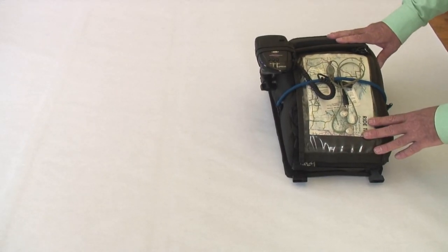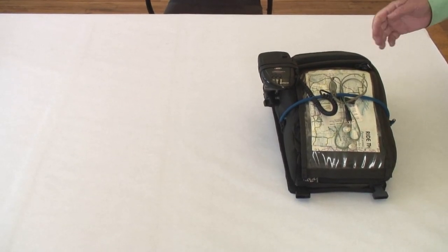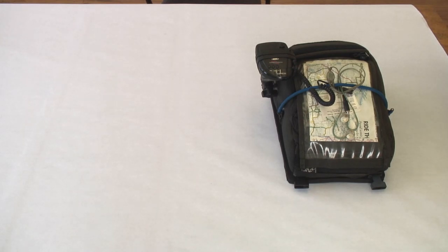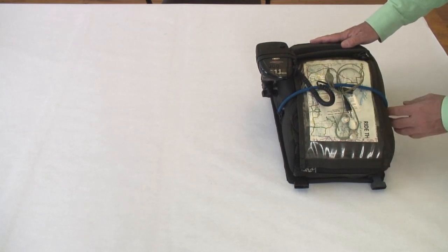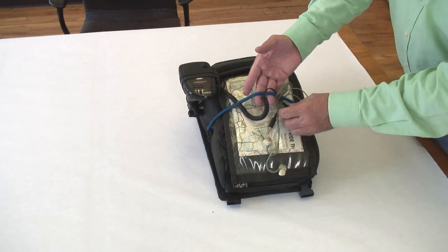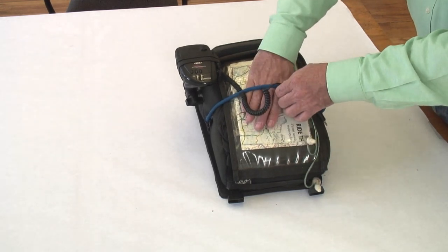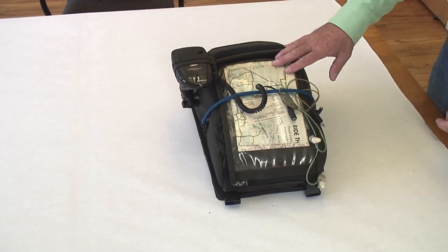Starting out with this tank bag — I'm only 5 foot 8 inches tall, and I like a shorter tank bag that you can sort of climb around on the bike if you're on twisty roads. The radar detector is obvious. This is easy to change for an iPhone, although on this bike there's an iPhone mount on the handlebars, so this usually is just a radar detector. In this particular tank bag design, we've added a set of little loops so I can keep the cords when I'm buying gas. Whenever I stop, these cords and speakers go here, or if I'm going through a toll bridge, sometimes I'll stick the slip from the toll, or my gloves sometimes will go under here. Adding an ability to have a cord across the map window is very helpful.